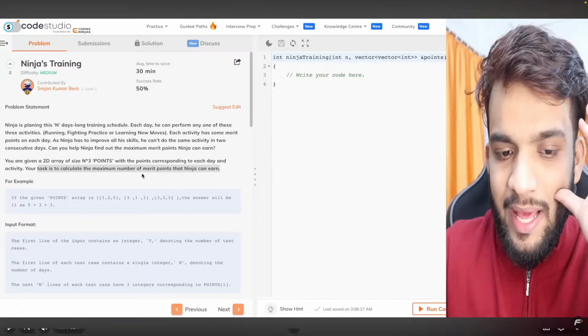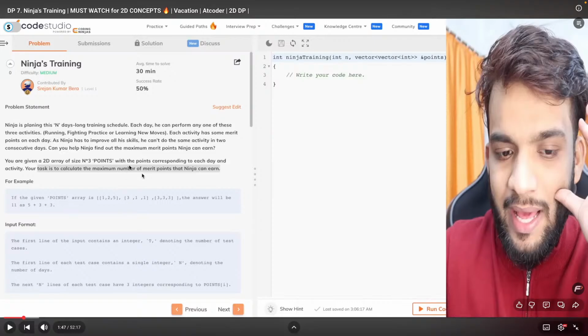The 2D matrix is representing the merit points you can achieve in a day by performing any kind of activity. Like on the first day you can achieve 5 by performing learning new moves, and on the next day the maximum merit you can get is 3, which will be running.